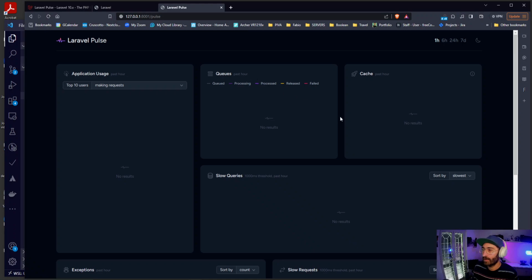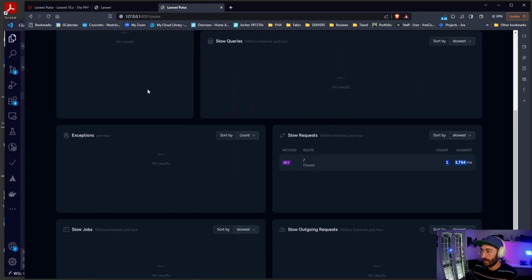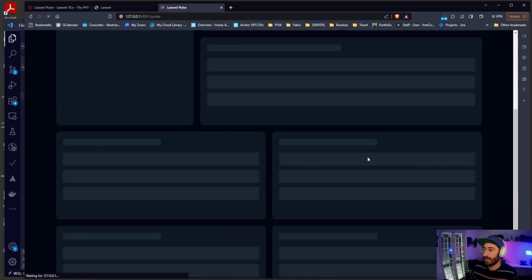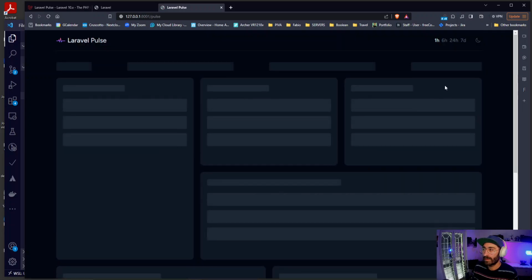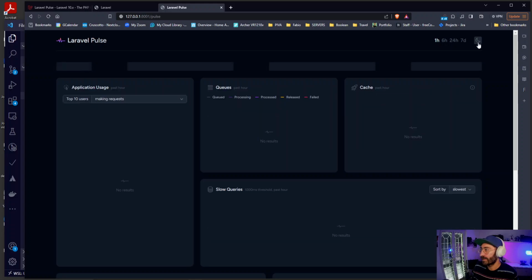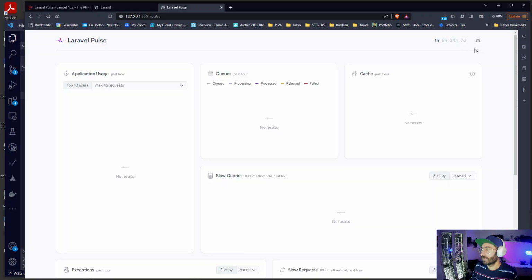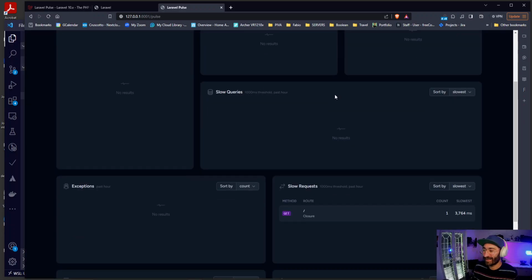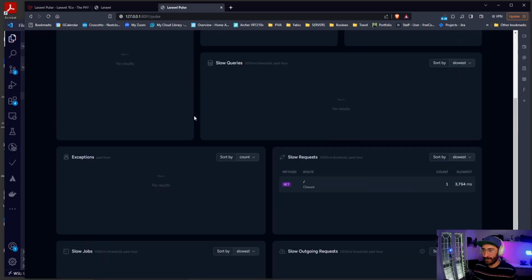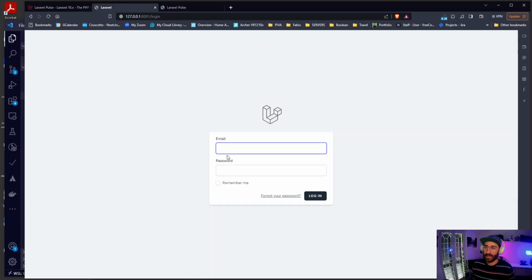Let's see what we can see in the Pulse dashboard now. Should I refresh the page? Let's see. There is a dark mode icon here. Oh, that's too bright. So let's keep the dark mode, and I don't know, nothing is actually happening. I mean, at least it seems nothing is happening.